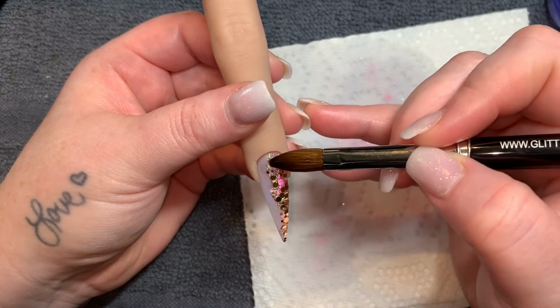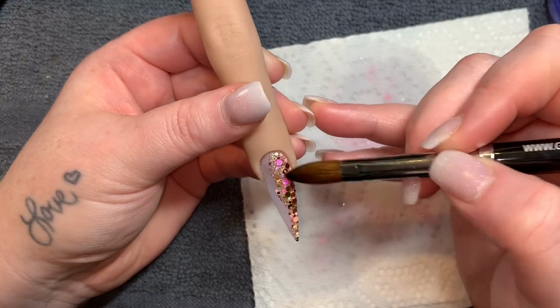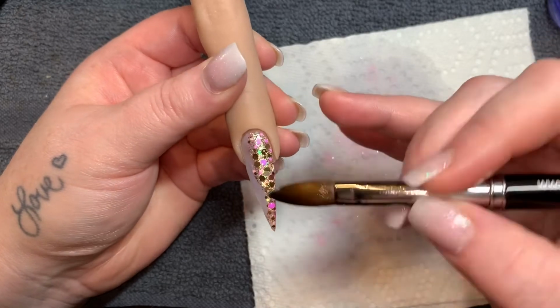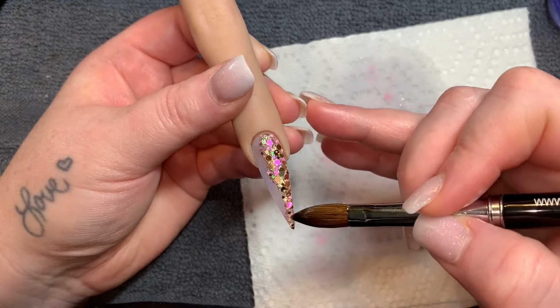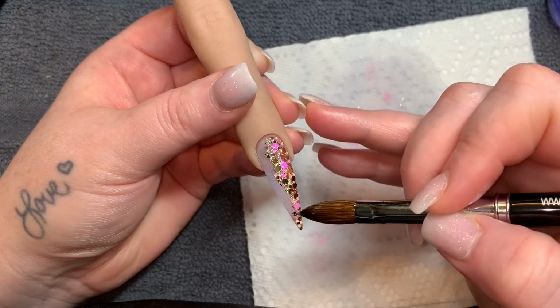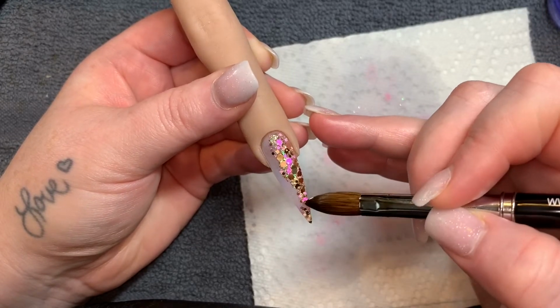But gosh, don't you just love these colors? They're so opposite, but they go so well together. You'll see once I add that Swan Lake in there, they really do go good together. But I'm gonna let you guys watch this, and I will be back in just a short minute.